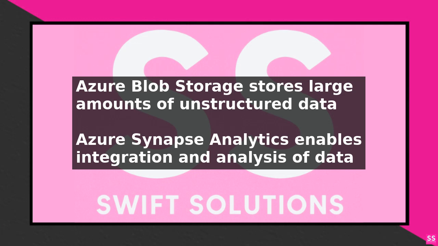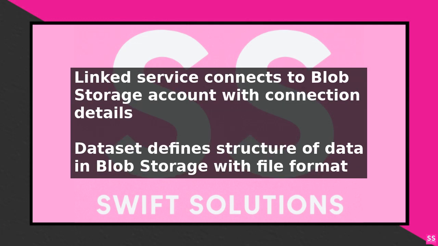Once the linked service and dataset are created, you can create a pipeline that ingests the data from Blob into Azure Synapse. The pipeline uses the linked service and dataset to connect to Blob storage and transfer the data into Azure Synapse. In practical terms, this process can be used to ingest log data from a web application stored in Blob storage into Azure Synapse for analysis and reporting. For example, you can use Azure Synapse to analyze the log data to identify trends and patterns in user behavior.